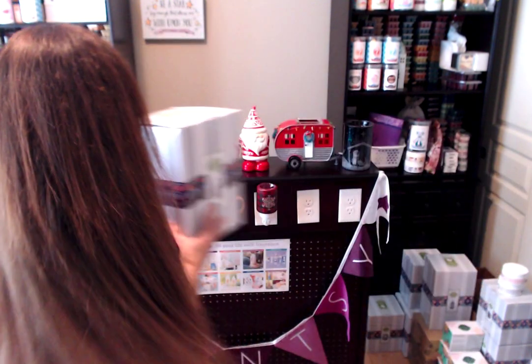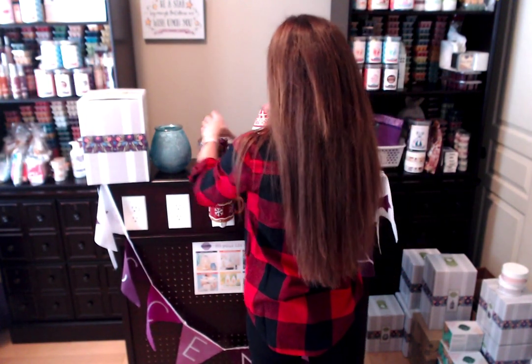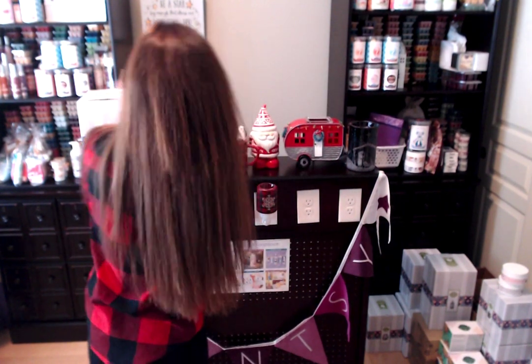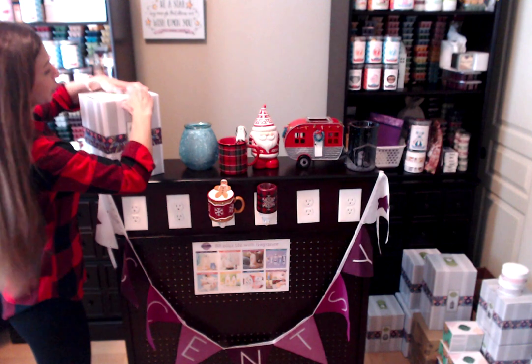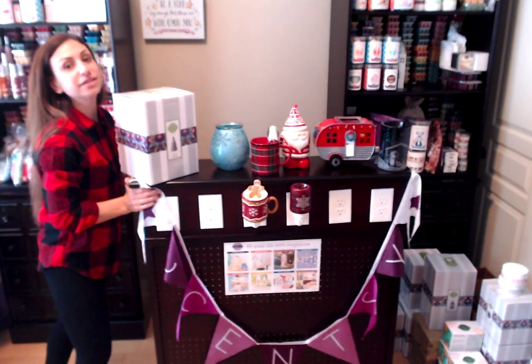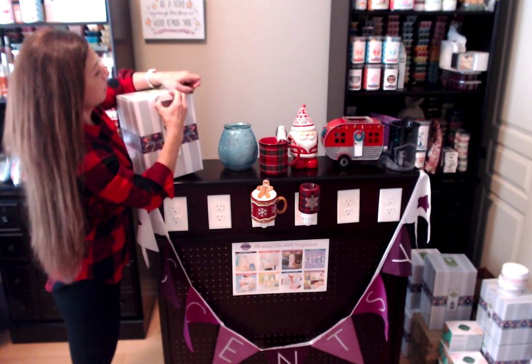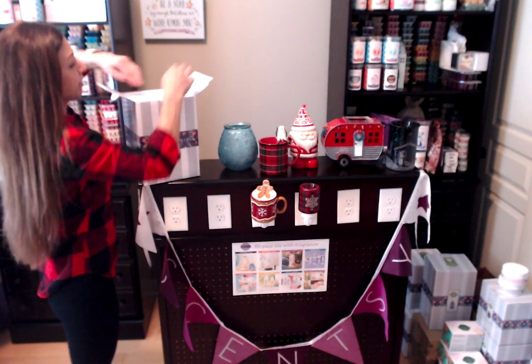So I don't suspect the throw to be very wide or spread out, just because it is such a large warmer with such a small light bulb. We'll see. All right, let's try to do some stuff over again without dropping anything. Here we go. Okay, can you see sort of-ish? Maybe I'll just move the whole table that way. Okay. There goes the camera again. It's blurry, eh? I'm sorry about that. Alrighty.